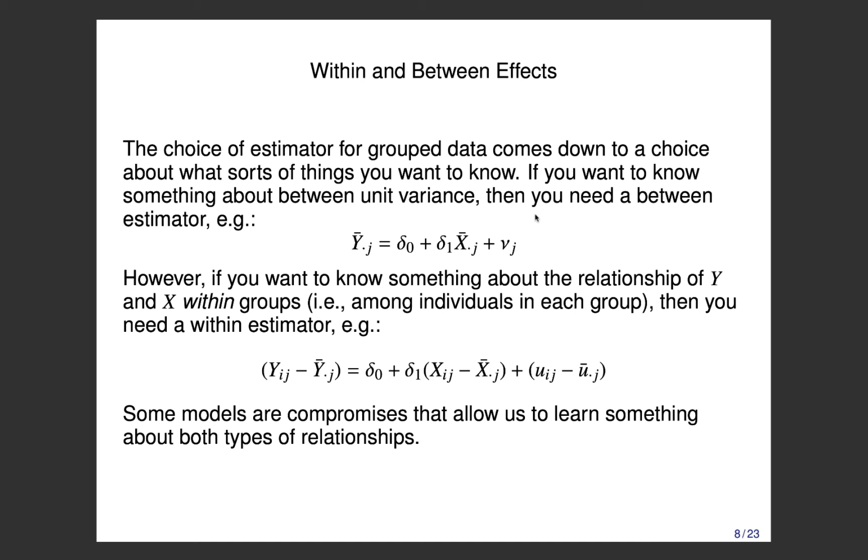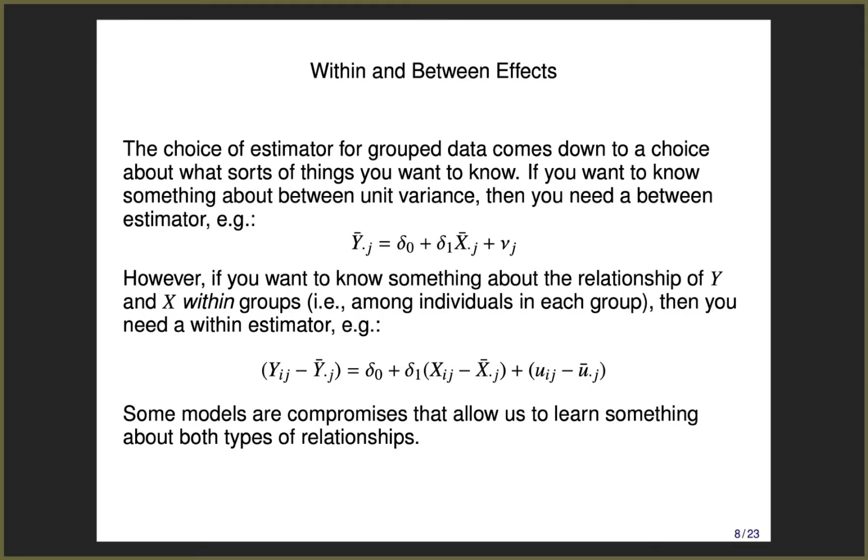So the two estimators, and we could make either of these estimators happen just by transforming the data a little bit. The between estimator takes the mean of y for each group and regresses that on the mean of the x's for each group, right? And the coefficients that we get from this model. So this is an OLS, but what we've done is we've imposed a certain kind of effect on the model, right? We've asked it to tell us something about the between unit effects.